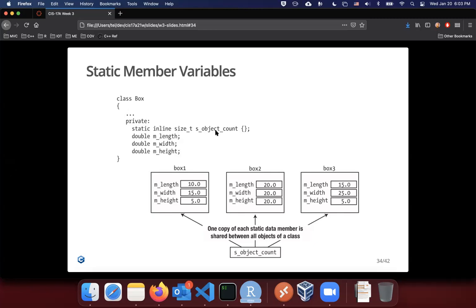It doesn't matter how many objects you make of this class, there's only one copy of such a static member variable. So let's say you have 3 Box objects, and they all have their own length, width, height member variables, but then there's just one static member variable, which is the object count that's remembered for this class. And then, of course, your member functions can access this as usual.